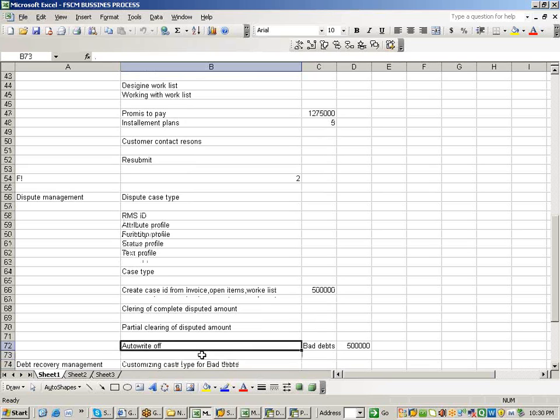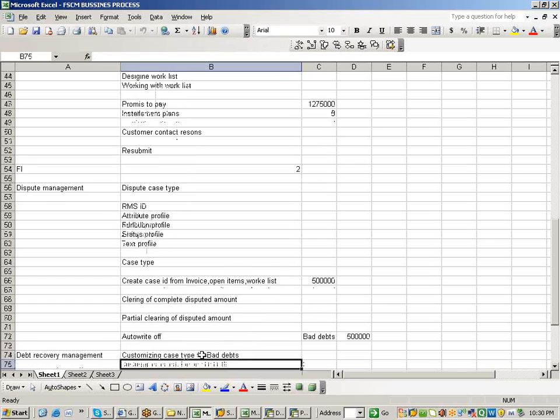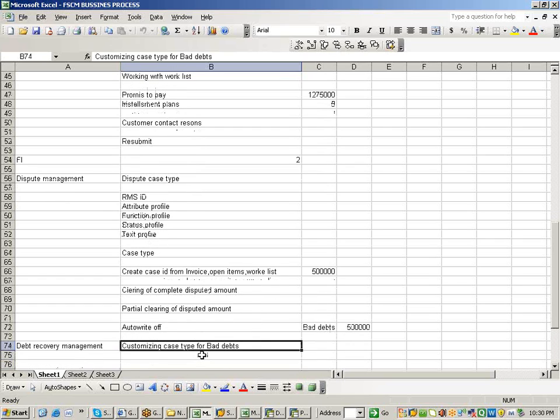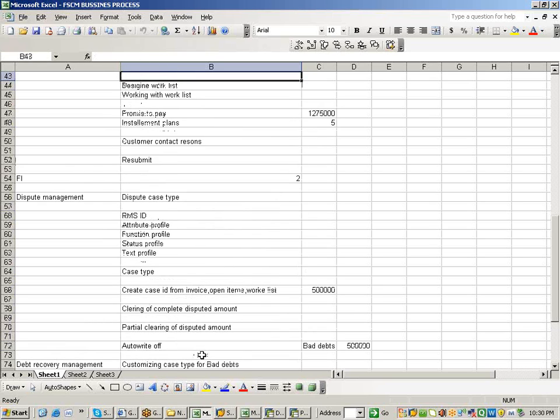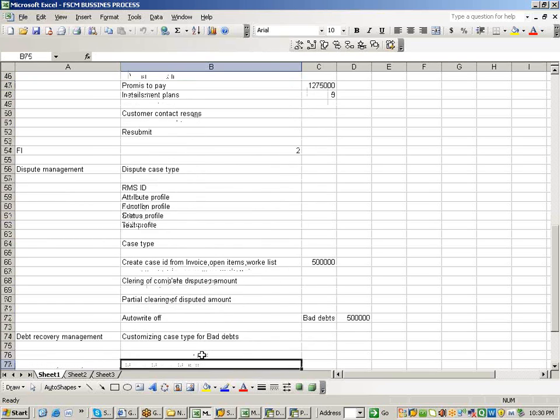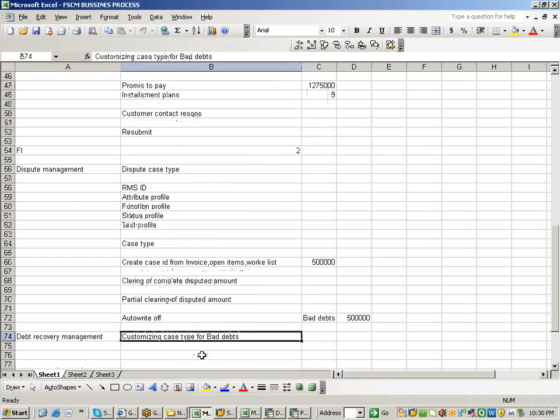Okay. And in some cases, especially in the public sector, there is a concept called debt recovery management. That means after generating the bad debts also, we have a chance to recover the payment in some cases. This is the concept which deals with debt recovery management. So this is the process. Debt recovery management is the same as the credit card management system. Yes. So here we are generating the case again for the bad debts and we are going to send the notice. So in most of the cases, the customer will respond to this.